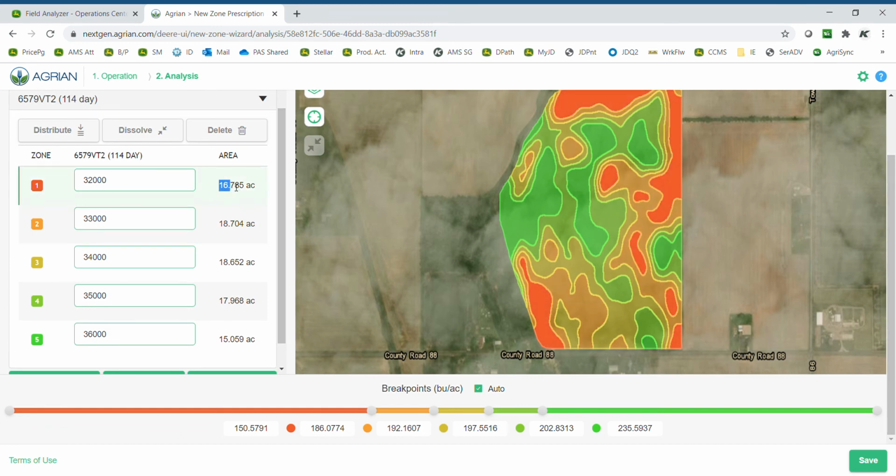Notice it tells you how many acres are in each zone. By default, the system will try to make most of the zones very similar in acreage size.